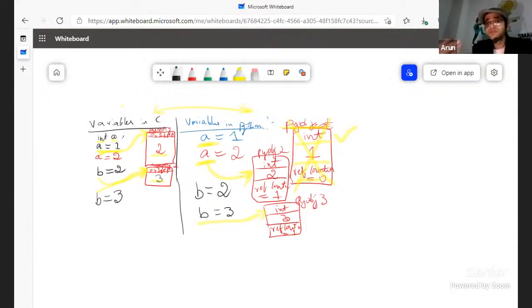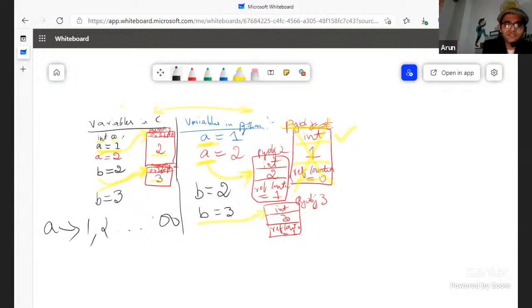Imagine you are going to create a program which will loop from value a, 1, 2, all the way till 100. You have a looping logic which loops through all the values 1, 2, 3, till 100. Then what will happen?